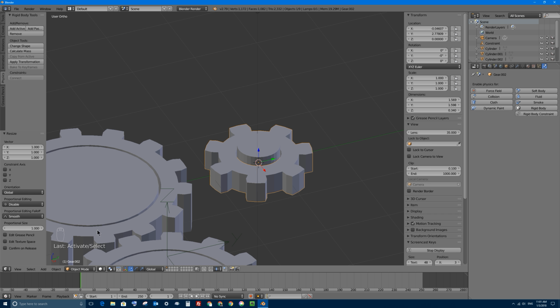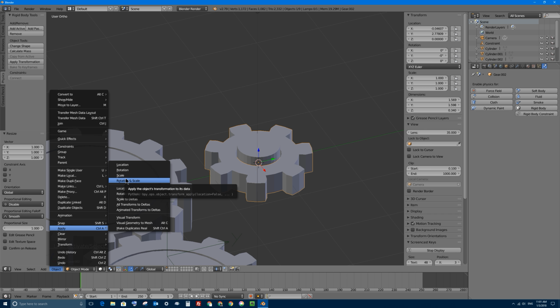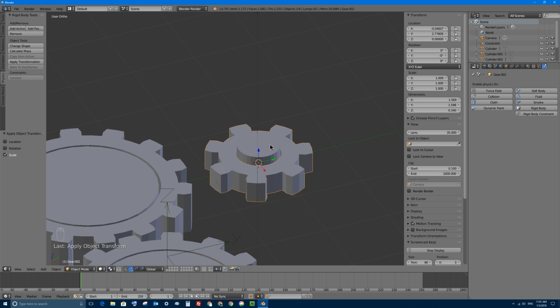To apply the scale of objects, you'll need to go down to the Object menu and select Apply and Scale. If you use rotation and scale, that's not a bad idea, but you could run into problems, especially using hinges and motors, and you'll see why in just a moment. I'm going to apply the scale of the third gear, and I'll tap S and then Z on my keyboard to scale the spindle up and down, and I'll move it down, and then of course Object, Apply Scale to make sure it knows that it's that size.